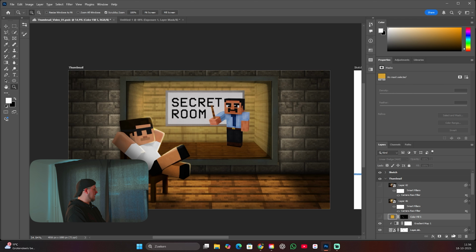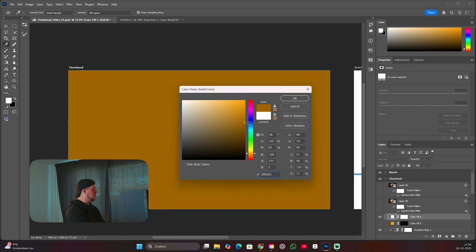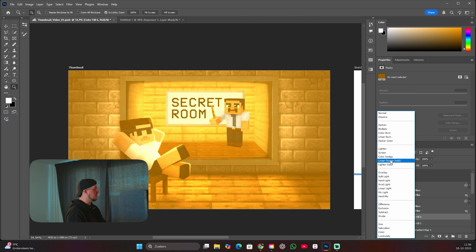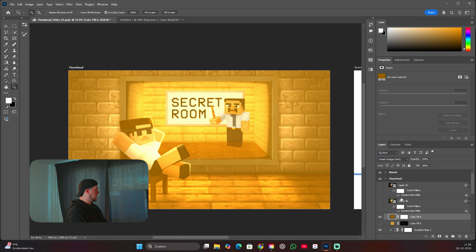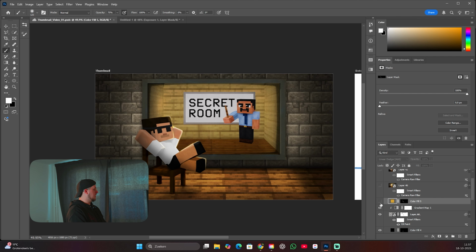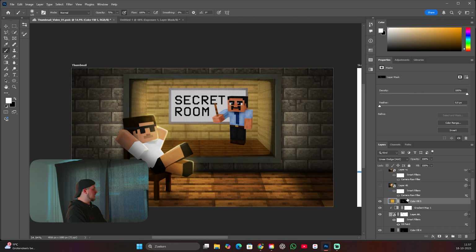Then what I did is I created this haziness, kind of like a bloom effect. The way that you do that is you just go over here, solid color, you grab your color of preference. To me it was more like this, because as soon as you grab linear dodge, which is what you're going to use to make this bloom effect, right? And then you just invert the mask, and let's say you want it over here, you can just paint over this. That's basically what I did with this as well. Just a subtle effect. And that's basically it.